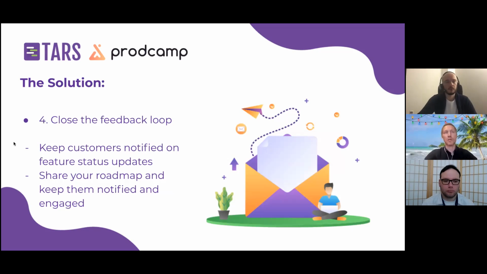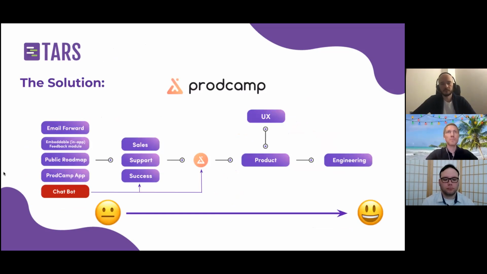And then last but not least, an important thing is to close the feedback loop. So you close the feedback loop as soon as an improvement was shipped, or you can share your public roadmap and let them know what you're working on and what was released just now. For some companies, a public roadmap doesn't work, but closing the feedback loop is very important for businesses to succeed. So this is a basic diagram of how it works right now.